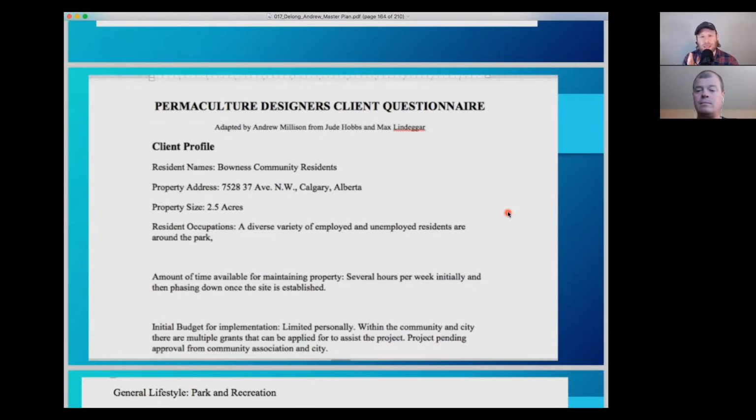And it's really running design through a number of filters. You can think of zones as a filter. You can think of sectors as a filter. You can think of the questionnaire as a big filter. And one of the ways that I design now after years of doing this is I run clients through a pre-feasibility and a feasibility portion of design before we get to concept and design. Because a lot of what people want is not feasible for their site. And coming to a positive negative, which is great, you want that. It's not doable on this site. Permaculture is not anything you want, you can have.